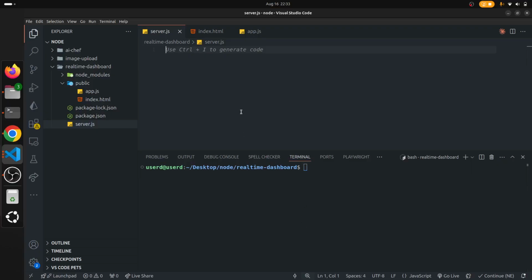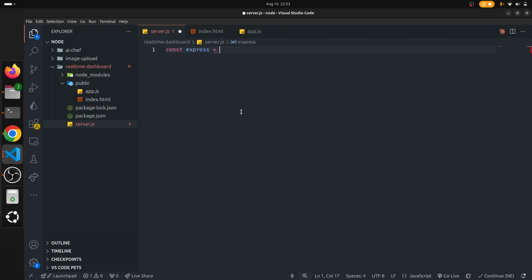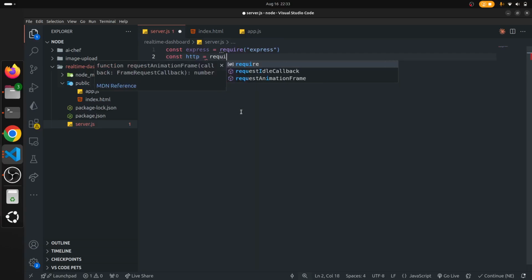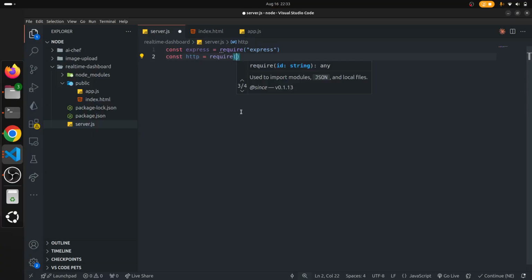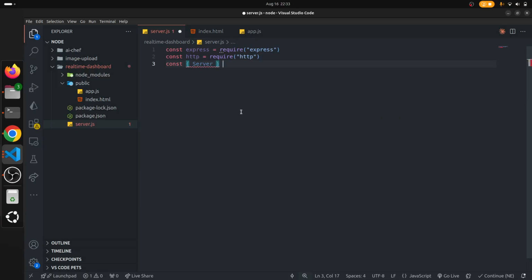Here we need to import express, const express equal to require express, const http equal to require http, and const Server equal to require socket.io.